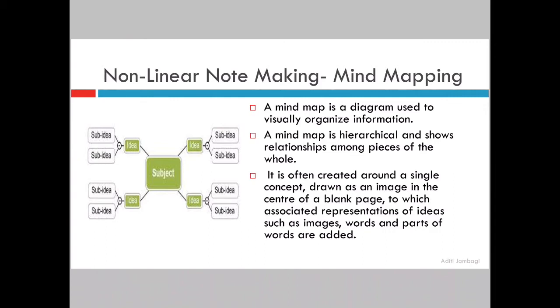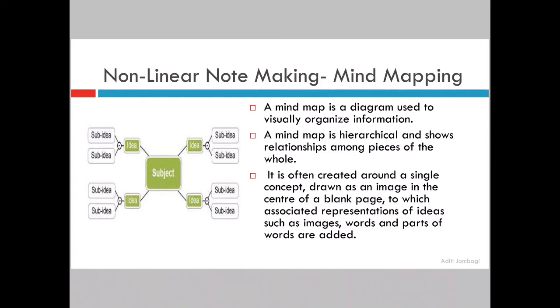Understanding? They are helping you to break down a lot of information into small groups or chunks, and then you will link them to each other. So now let us first understand what a mind map is. In the image you can see there is a subject which is the main idea, and then there are small nodes, or you can say sub ideas, that are connected to it, right? A mind map is a diagram used to visually organize information.